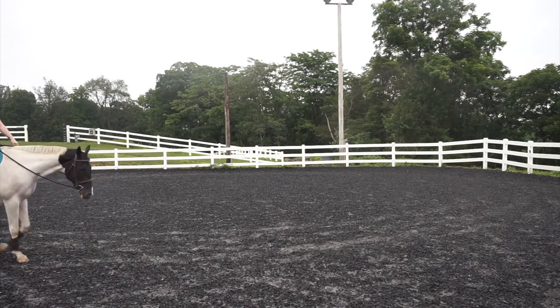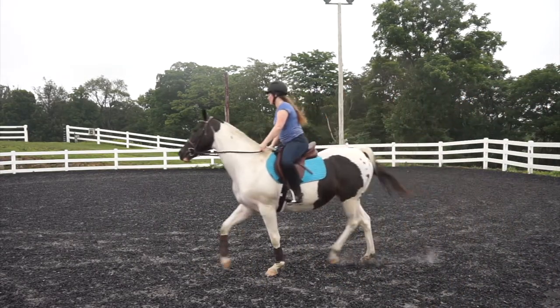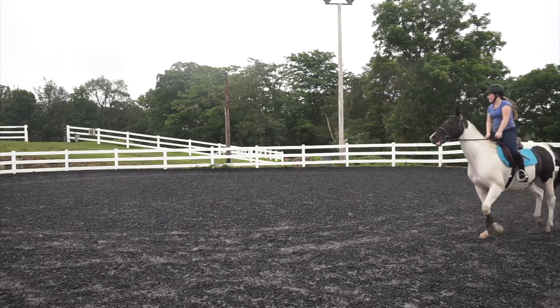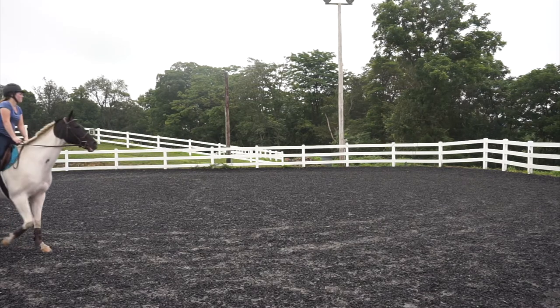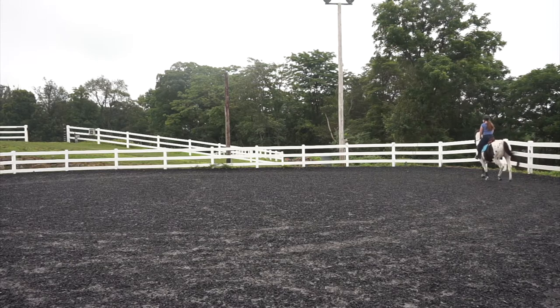I'm just giving her a little bit of a walk break encouraging her to stretch. Sometimes when Sassy walks she does kind of root a little bit, and here's when she started getting a little bit more feisty. Giraffe lady's coming out — she's sticking her head up — and when she does that I try to just give her her head a little bit but also I don't want her running off. Not that she's going to bolt, she's just going to do a really fast trot. So I did a figure eight, a smaller one — not very proper but it was a figure eight. Then just trotting along, starting to get her to soften slightly. She's giving me a really nice trot and I'm encouraging her to stretch down the long side.